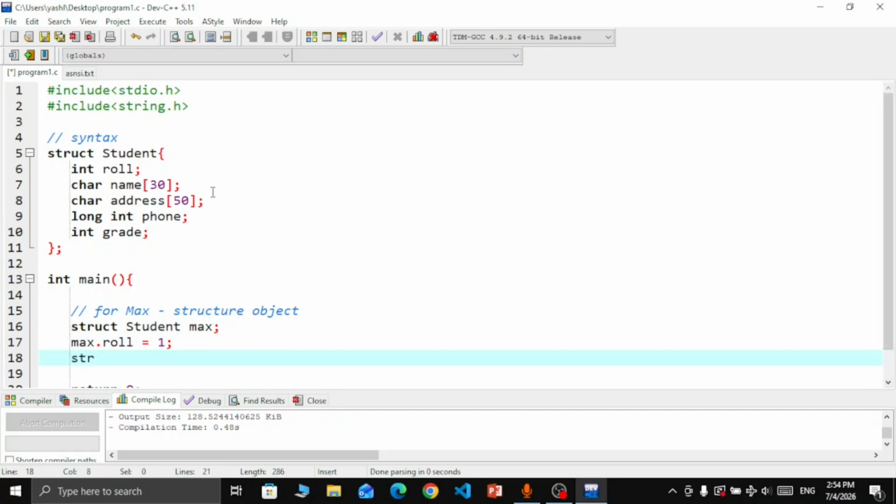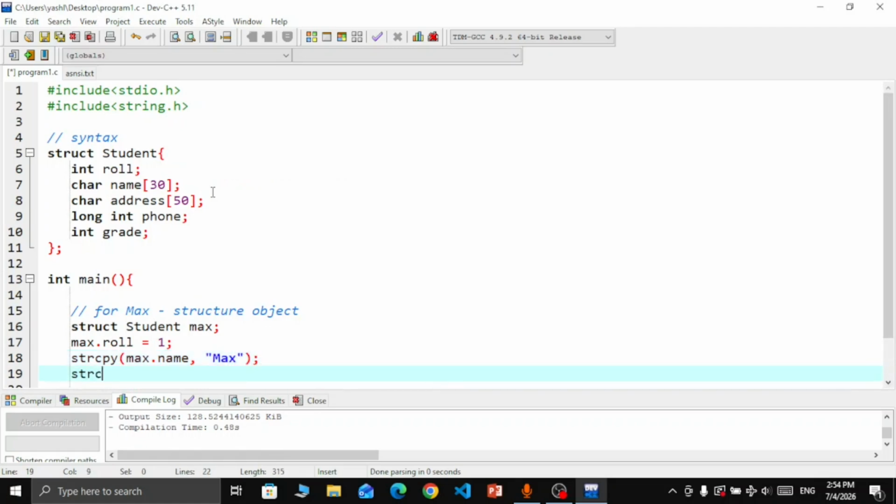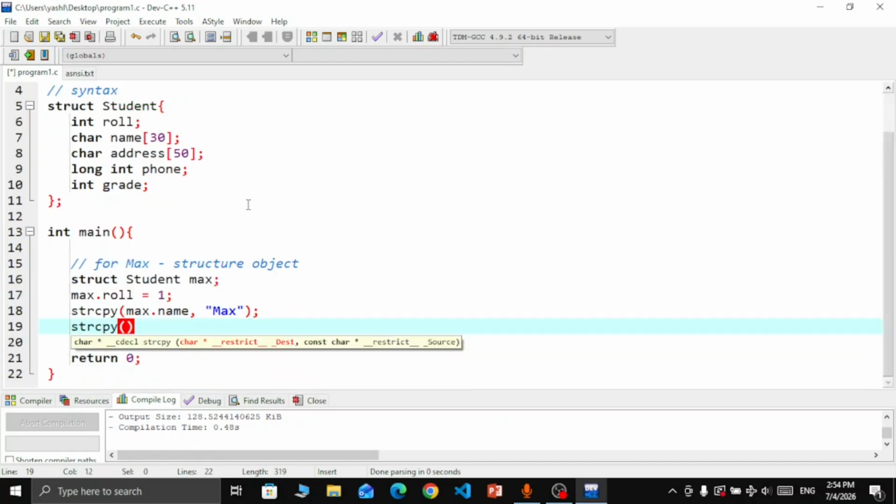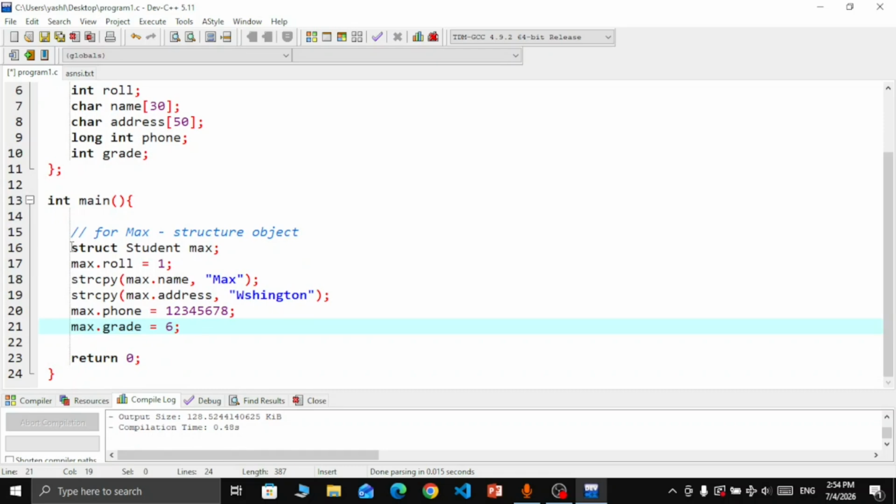We can't just do max name is equal to whatever, so I will use strcpy, max dot name, and I will make it max, and strcpy max dot address, and I will give Washington. You can see, we have created it for the max. So this was this line.